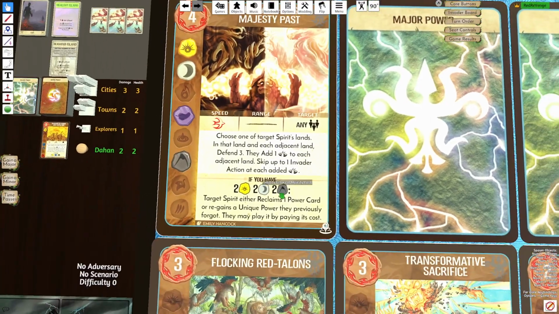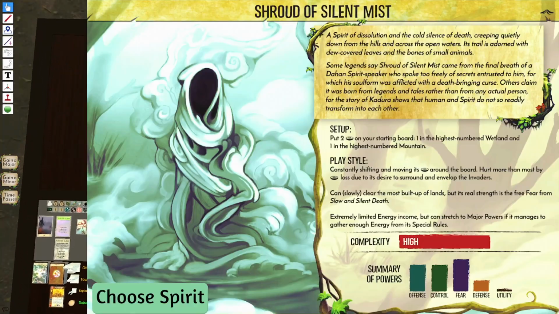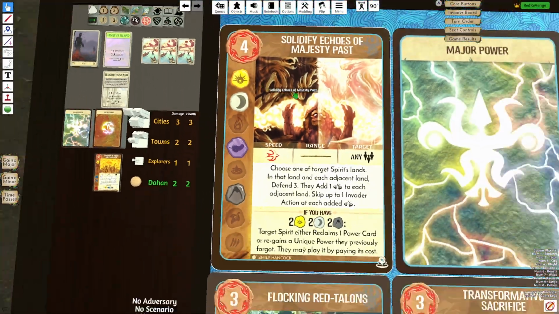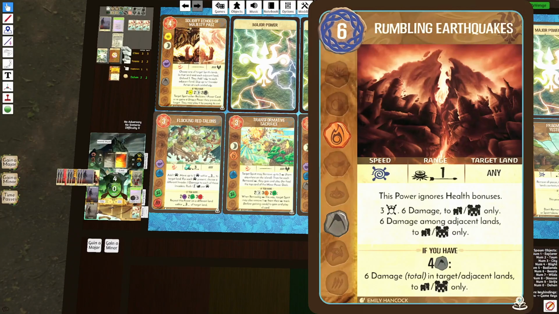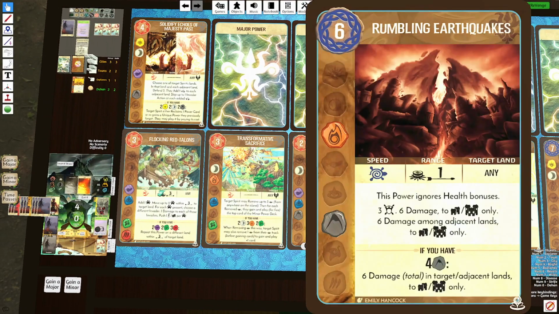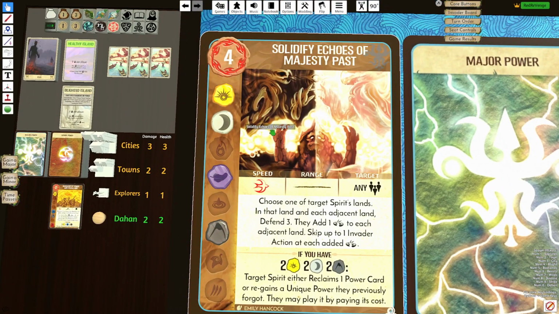First, let's appreciate Emily Hancock's artwork. She is the artist that has done Shroud, Starlight. She does Wandering Voice, and she also has done Dances Up Earthquake, as well as this card. Just a fantastic artist. But okay, let's look at the card.